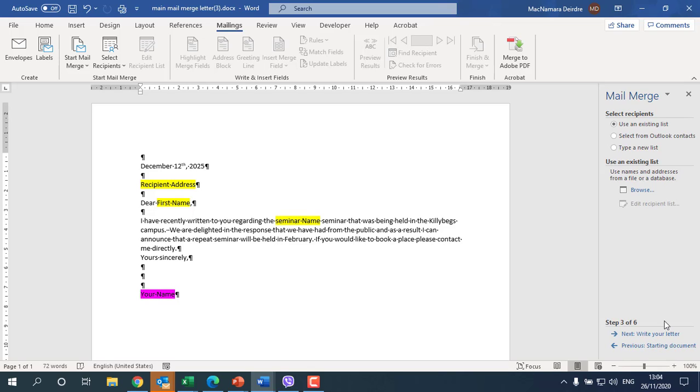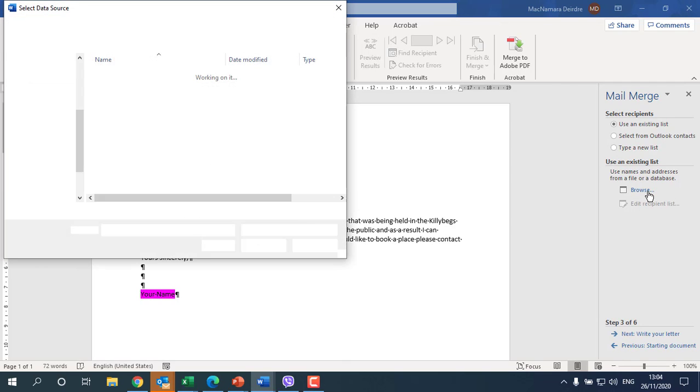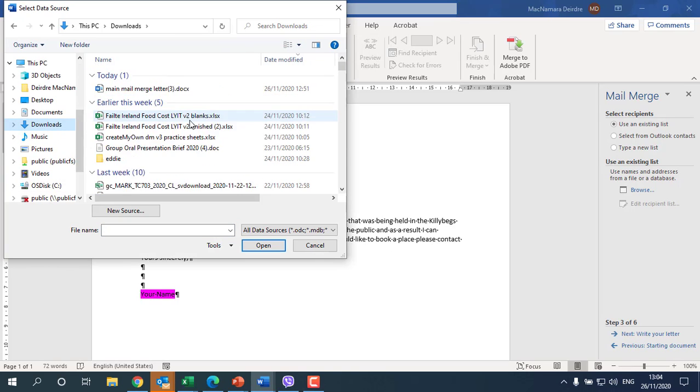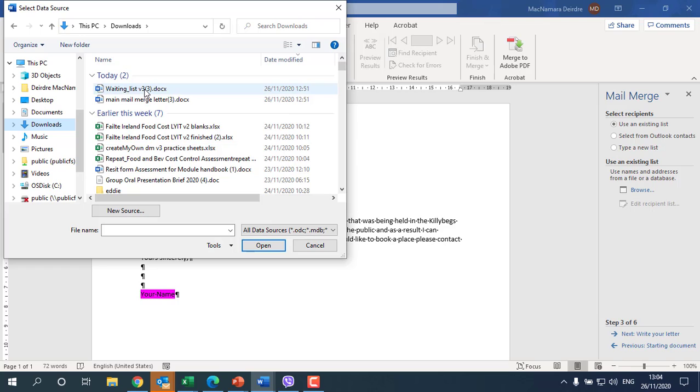So step 3 is all about where the names and addresses and all of that data are coming from. So we need to use a file that I've already created to do that. So let's click on Browse down here. I have one in my downloads area here, and I've got a waiting list.